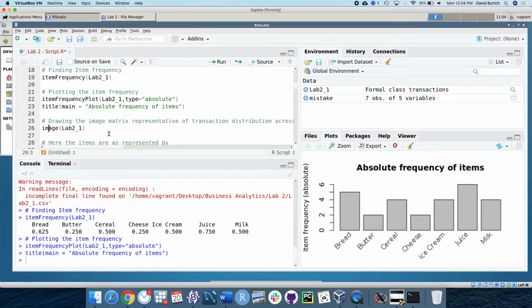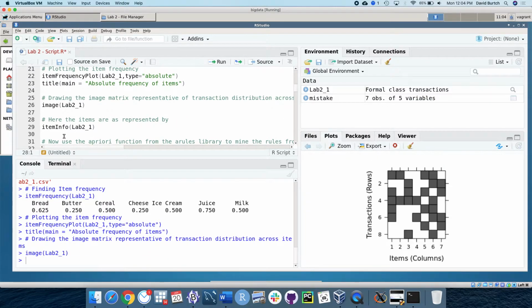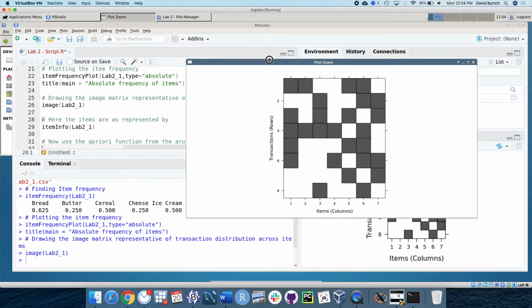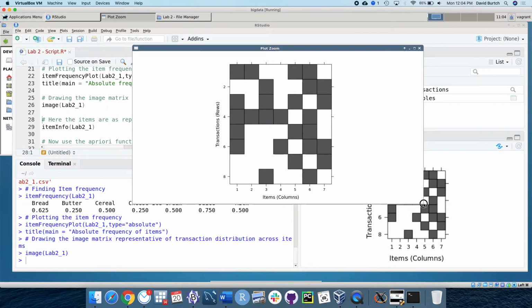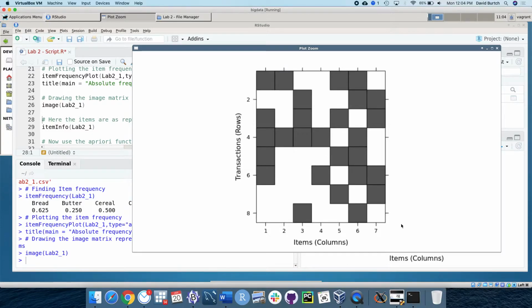This image function has a special representation for, again, association rules type data, transaction data. So when I call this, it makes this grid. Essentially, what's on the x-axis here is an item code. So if you want to know what is item 1 or item 2 or item 3, I can show you in a second. On the y-axis, it's IDs for different transactions in the data. As you can imagine, this is not a very useful visualization with a big data set, okay? Because you're going to get hundreds of labels in each direction, and it won't help you very much. It's fine for a small data set, okay?